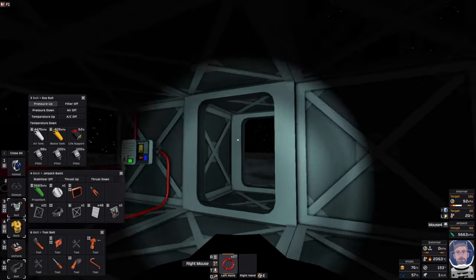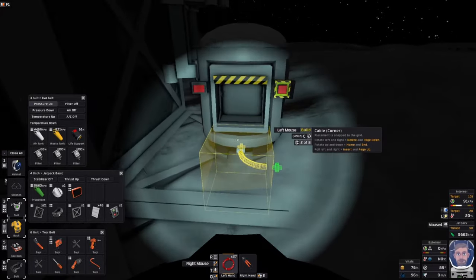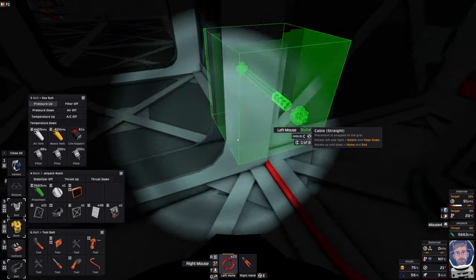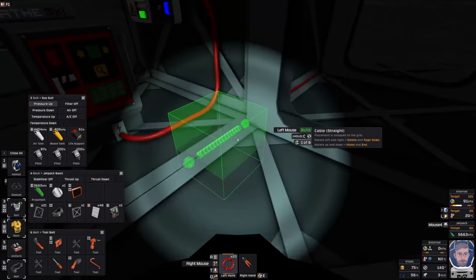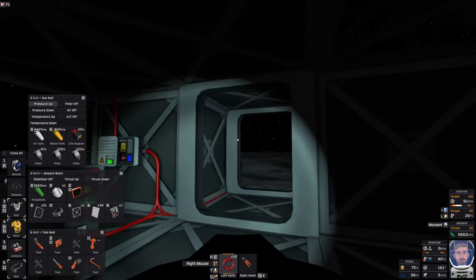I need to get my furnace outside connected to power. And the reason I've put that outside, and I assume this hasn't changed, is that these furnaces give off gas as a byproduct, and we don't want that in our breathable atmosphere. So you leave it outside and just pollute the moon, I guess.